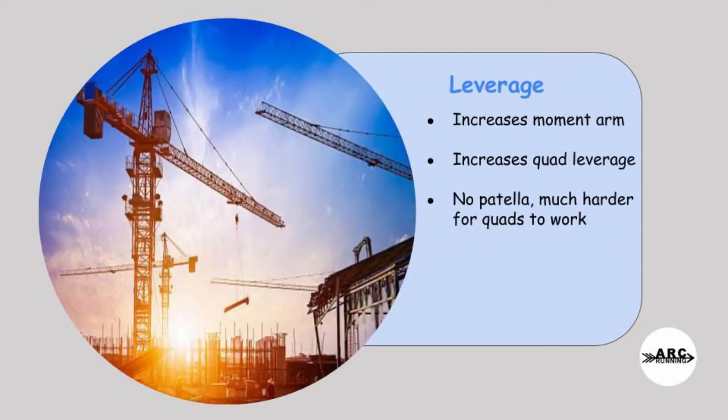So why do we have a patella to begin with? The patella helps the quad muscles work well. It's like the analogy of a crane, in the picture here. They have that big post on top to help with the leverage or efficiency of the crane. So the patella helps the quadricep muscles work a lot more efficiently and easily. If the patella was gone, the quadricep muscles would work much harder to generate force when running and so on. So it increases the quad leverage.